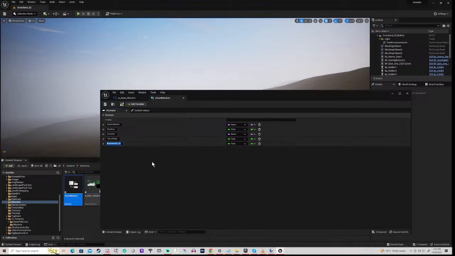Right, and then we're going to have difficulty level. Apparently I can't spell level. Right. And that's going to be an integer. Okay.